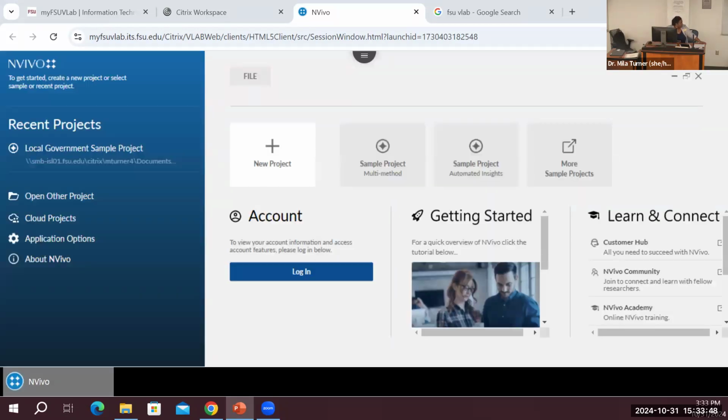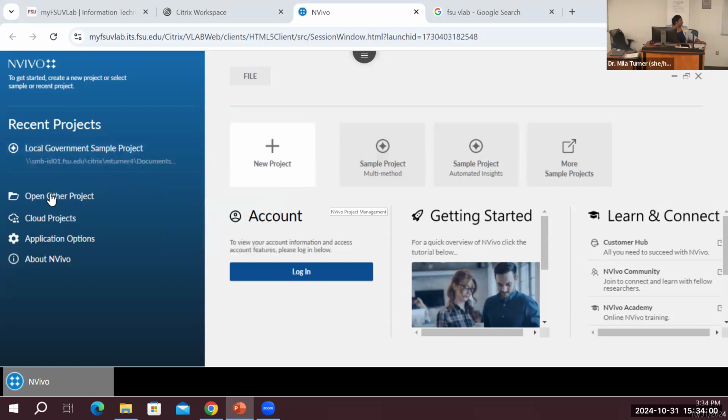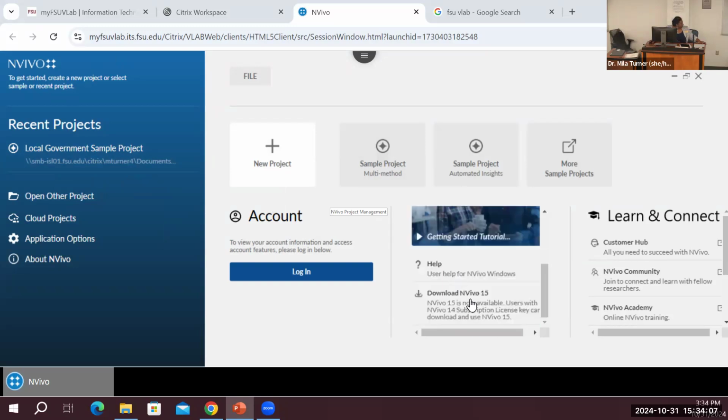And just like most other programs, when you log in, because I've logged in to this before, it tells me my recent projects. It has some sample projects. So earlier today, I was looking at this sample project. But I could also open other projects. If you want more of a getting started tutorial, there's a getting started video, and some ways to connect.